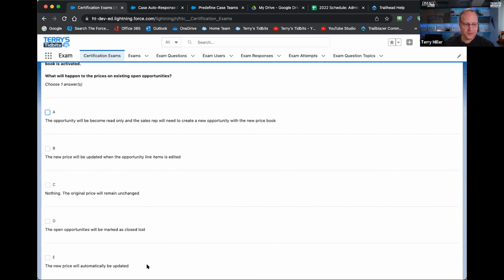And then the new price will automatically be updated. That should probably say that your line items will automatically be updated to the new price. Is probably a better way of wording that. And this is not the amount fields on the opportunity that we're talking about.